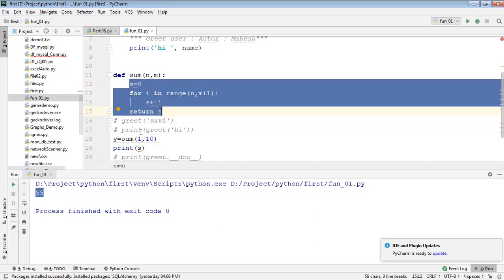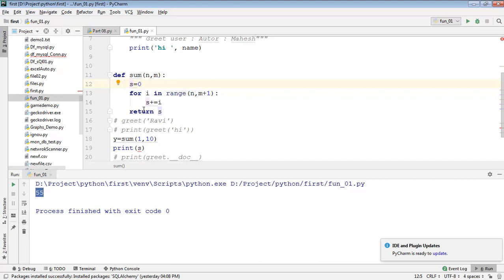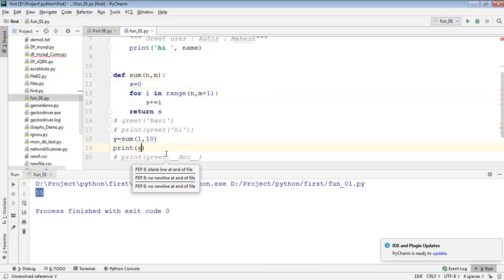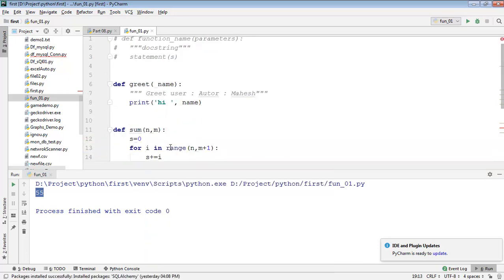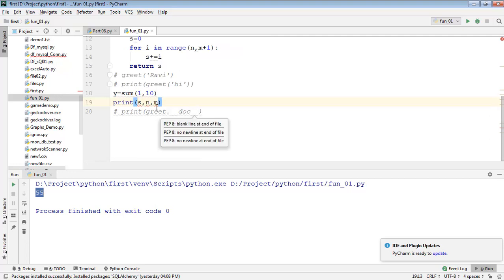So what is a scope? Scope of a variable is the portion of a program where the variable is recognized. Parameters and variables defined inside a function are not visible from outside the function, hence they have a local scope. So you can say n and m as well as s have the local scope, and if you try to print here n comma, let's say, m, all the variables will give me an error.